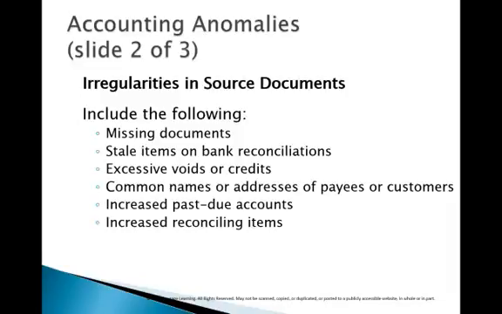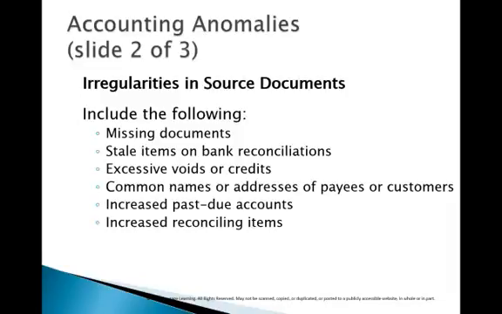Excessive voids or credits. So there are a lot of credit memos, for example, related to accounts receivable. They're writing off accounts receivable to bad debt, even though customers are actually paying, just the checks are being stolen. So you're seeing excessive voids or credits to show that it's been written off.